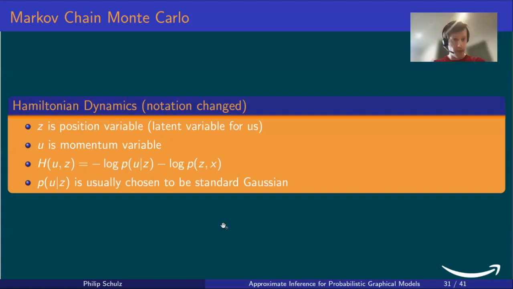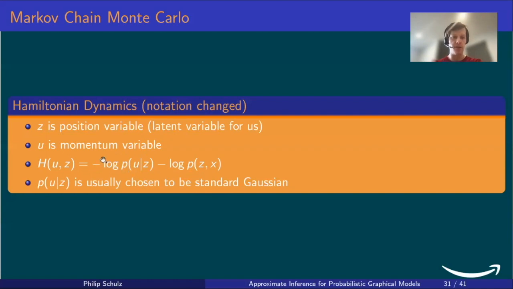So how is the Hamiltonian function made up? Well, we have the joint density as before, and that will give us a measure for the height in our posterior. And notice that, again, we don't need the normalizer here, because the normalizer doesn't change the shape of the posterior, it just normalizes it. Whereas here, we just care about the height. And whether that height is scaled or not by the normalizer doesn't really interest us. So that's why we can neglect the normalizing constant p of x here.